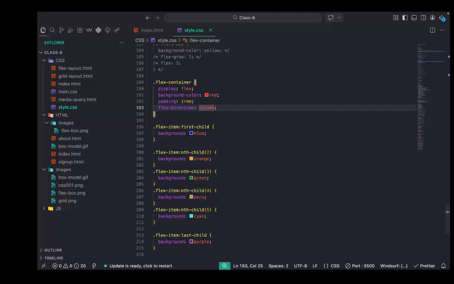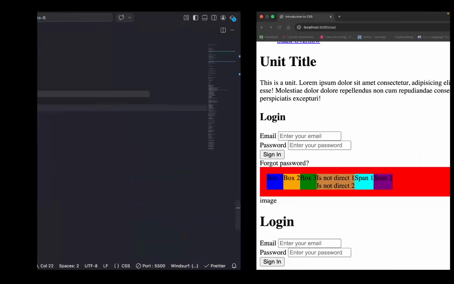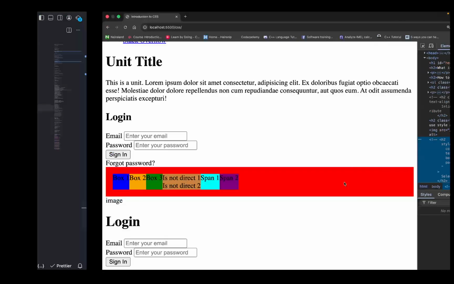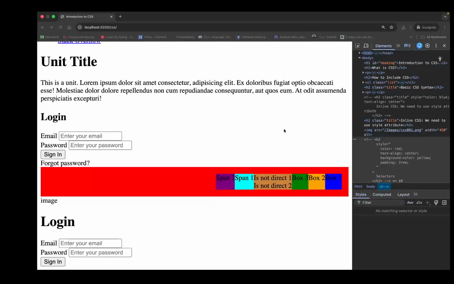But apart from this, we have row reverse. So when you say row, it means by default in English, everything starts from left to right. But when you reverse it, it means you are changing to the opposite side. So everything that is here will come to this side, or you'll be dealing with the right side. Once this is saved, you see that everything is reversed, because before, it started with box one, box two, and so forth.